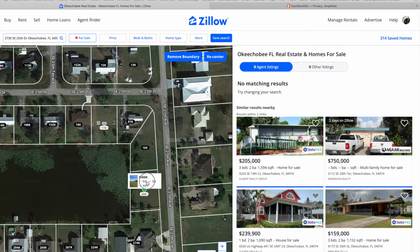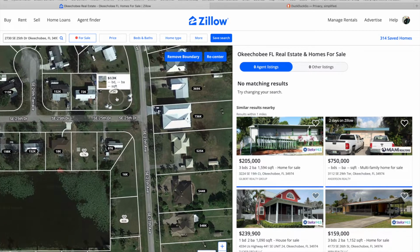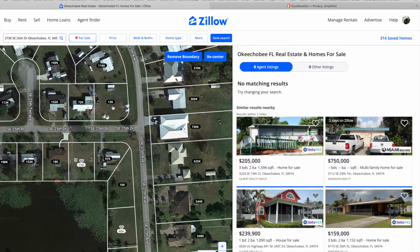You can see this says it's valued at about 40K. That's what Zillow put on that. I paid 18 for this lot. So you have instant equity in the collateral right away, because this lot here now, I'm going to say it's 50 or 60. With that lake view, you can get it. And this says it's worth 13. That's bogus. I paid 30 for this. You can get 40 to 45 for this lot right now.